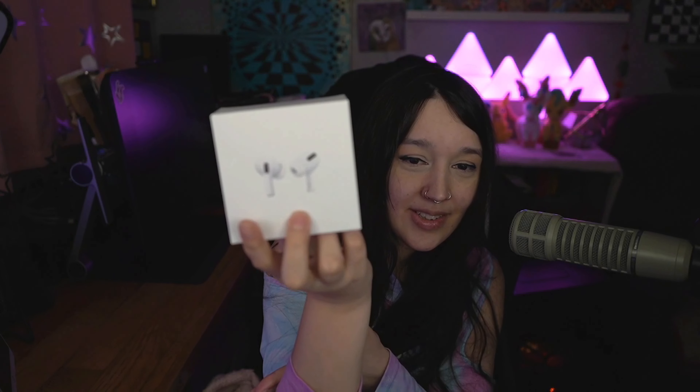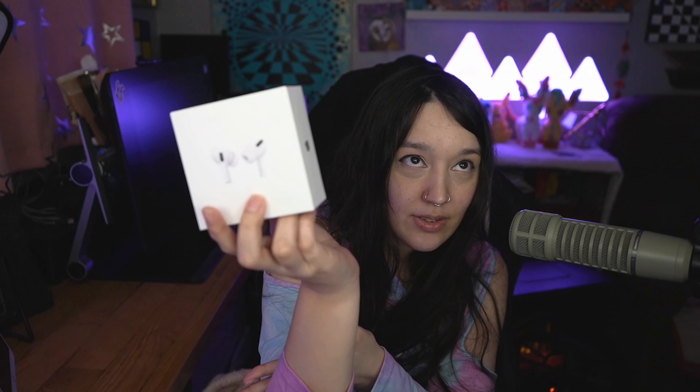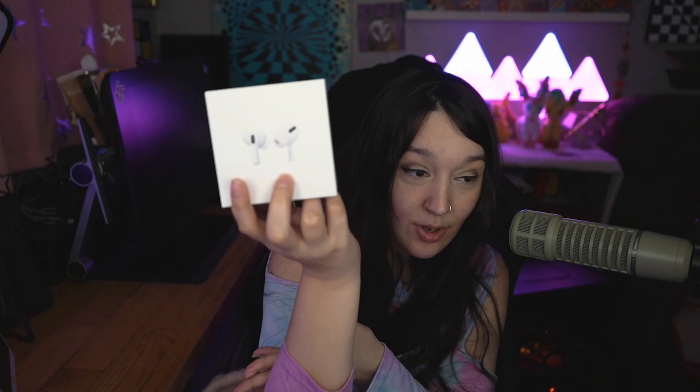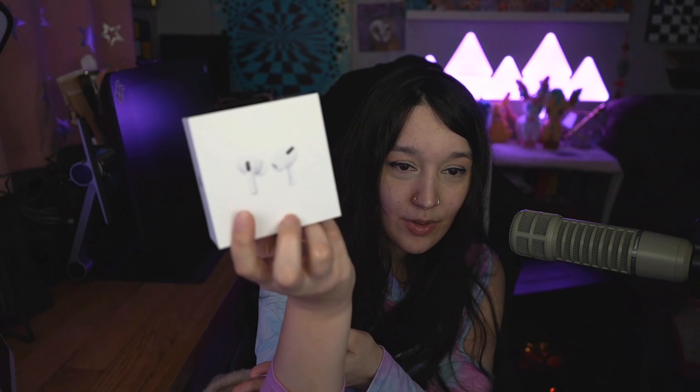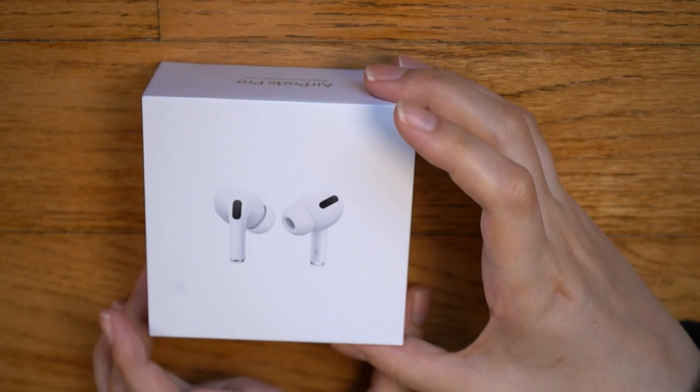I was able to get these 80% off, so I was like yes, I need some earbuds — and wireless ones, hell yes. And I might as well get into the Apple ecosystem since I have the iPhone and iPad and then I got an old iPod touch. I haven't charged my iPod in years and I don't have music on it.